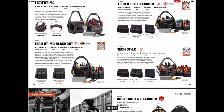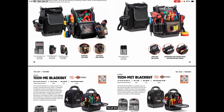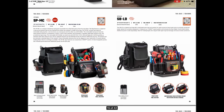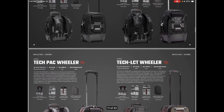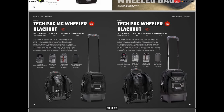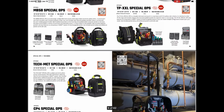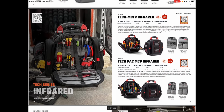Let me know in the comments below which ones are the ones that interest you the most. Again, I think I'm leaning towards that SPMC. Let me find that. I think that's going to be a nice option, especially I can see myself even using this in a different way than how they've got it listed right here. But I think that might end up being a very nice bag. And then again, these two up here, these are the ones that caught my eye, even though I didn't even realize that these wheelers right here were a backpack and also a wheeler. I think that might be a big thing for some people. But these two up here, these are the two, in my opinion, that I'm kind of torn between right now of which one I would probably want the most.